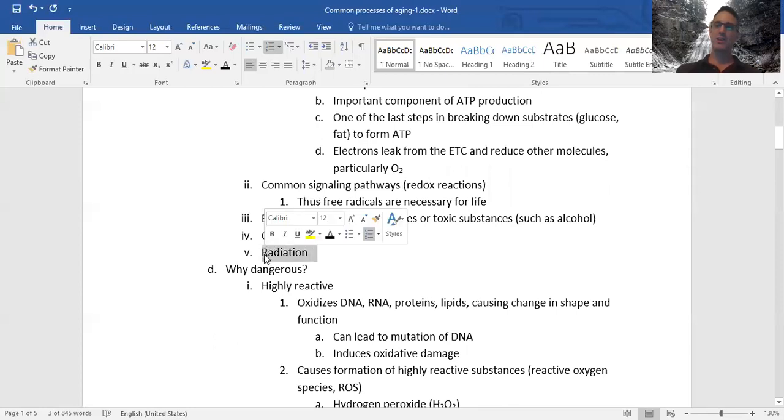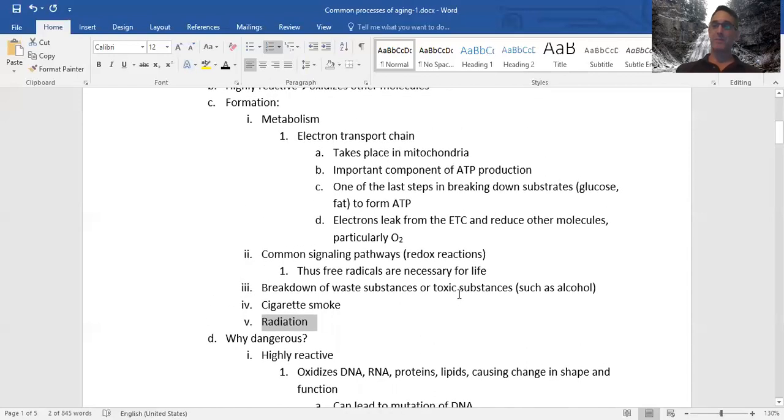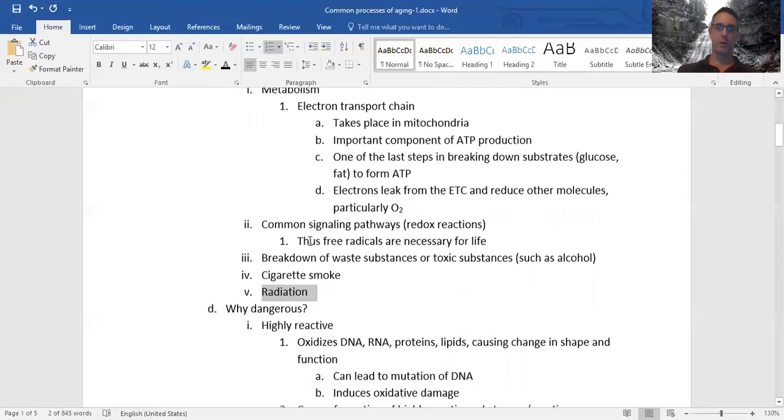Radiation, remember the radiation under the accumulated damage theories of aging, but I said a lot of these theories really interact. Well, here's where they're interacting, because radiation can also cause free radicals. We don't get a lot of internal radiation, although we can through X-rays or even cosmic rays. But we are exposed to sunlight on our skin, and that radiation causes free radicals and can damage the DNA in our skin a lot more.